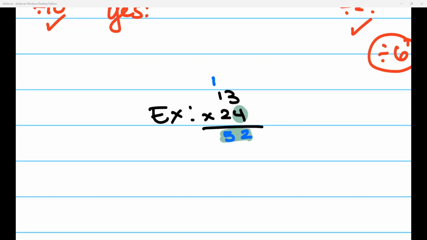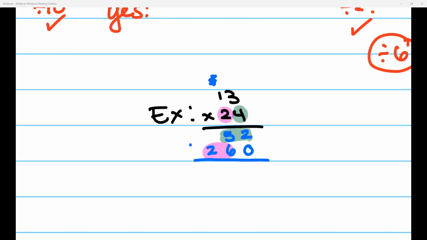Now I'm going to multiply my tens place. In order for me to remember that I'm multiplying by tens, I'm going to put a placeholder 0. And don't forget, I already used the 1, so I get to scratch that out. Let's go multiply my 10. So this is going to be 2 times 3. That gives me 6. Nothing to carry over. 2 times 1, that's going to give me 2. Nothing to carry over. When I multiplied my tens place, the answer I got was 26.